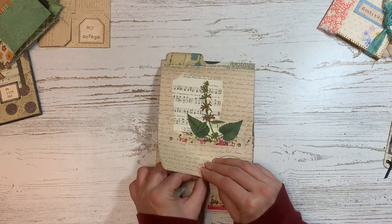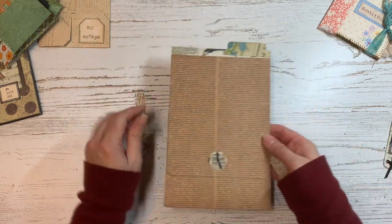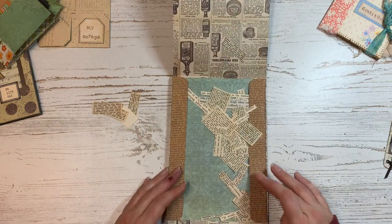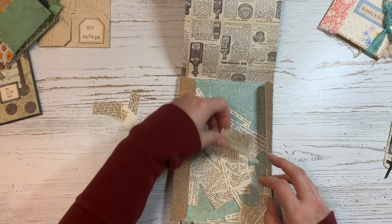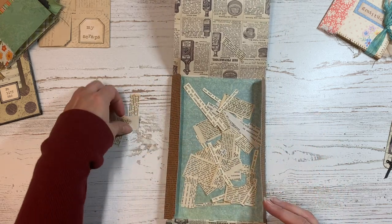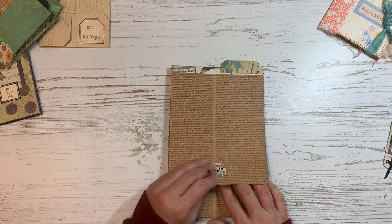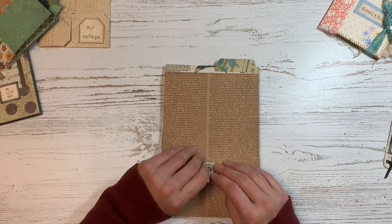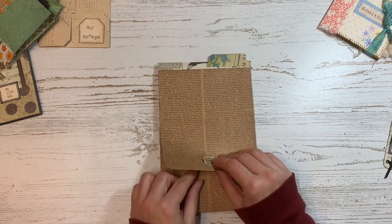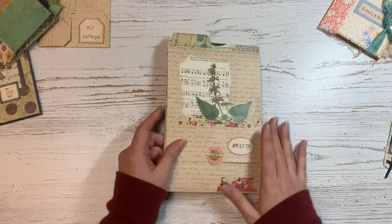I made another one for the back of this. When you open up this side, I decided to put dictionary pieces and similar things in here. For some reason, everything wants to slide out the side. I'm not sure why - maybe they're just too small, or these papers are a little light, or maybe I just need to curve the sides up a little more. The other side seems to work just fine. I still like having all those little bits of paper, cut-out words, and things like that in here.